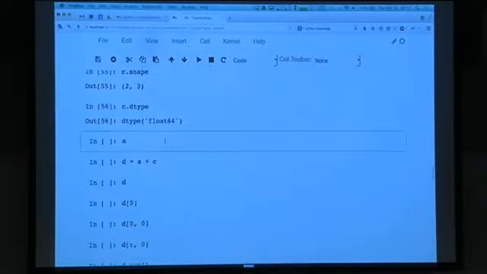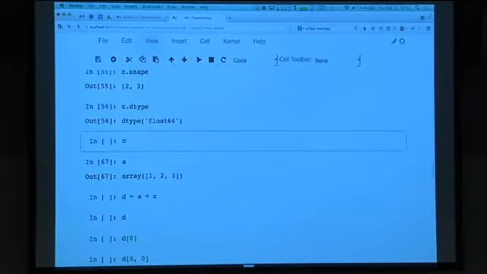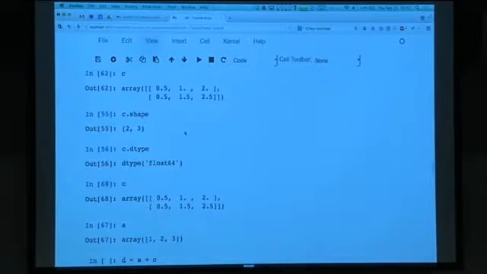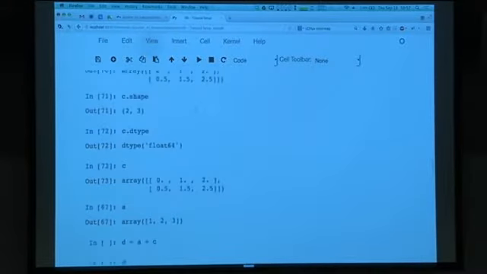Okay. So if you recall A with those values, we have C with those values. Actually, I will reinitialize C. Okay.